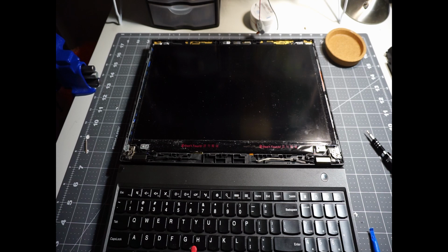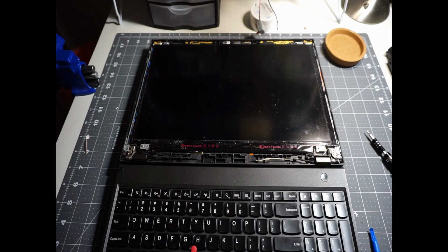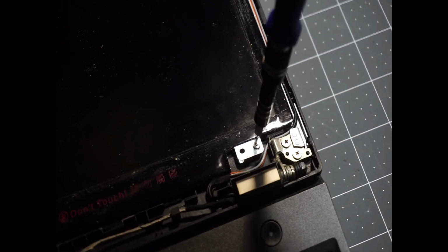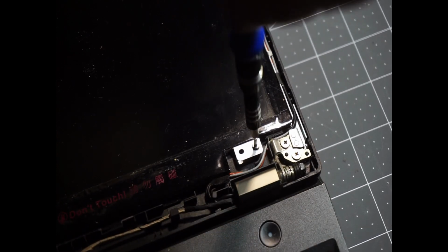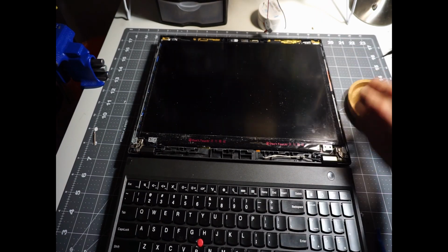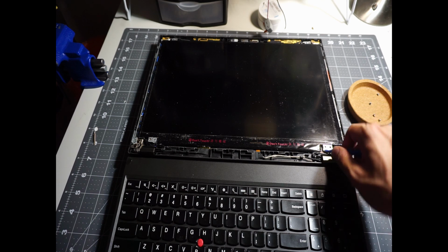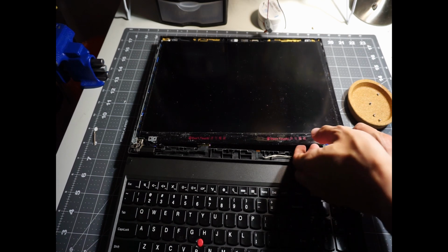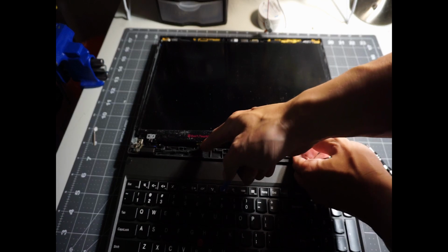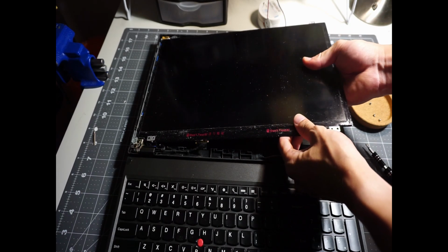So the next step, we're going to take the screws off from the corners. So there are those two and those two. Take a small Phillips screwdriver, a PH0 should work, and start to take off the screws. So after all 4 screws have been taken out, lift the panel slightly. Just be careful because there are still connections to the screen and we don't want to damage that. So just flip the screen around the bottom edge.